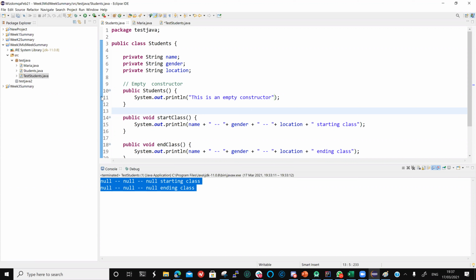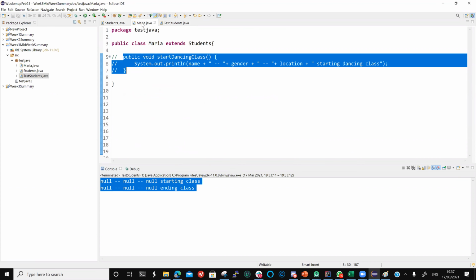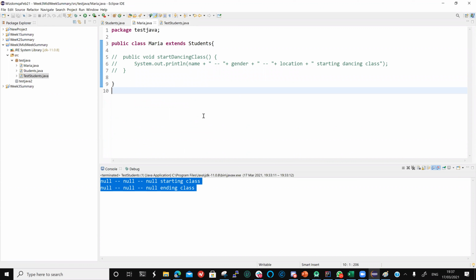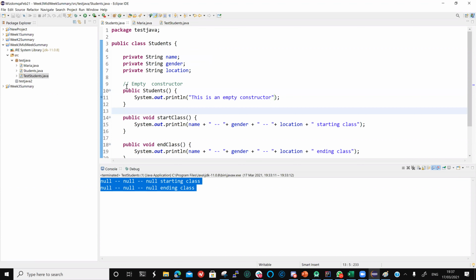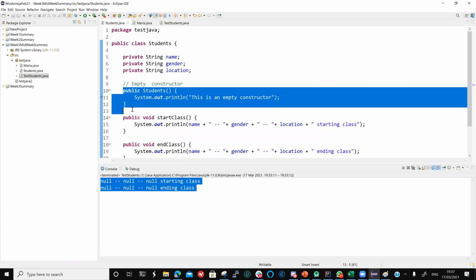Now look closely. In my Maria class right now, I don't have any constructor defined. In the students class, I have explicitly tapped the empty constructor.